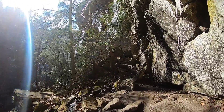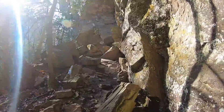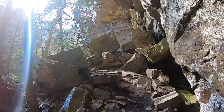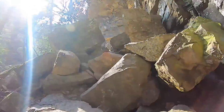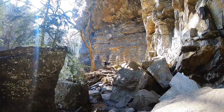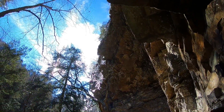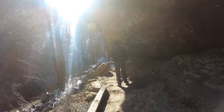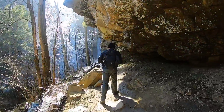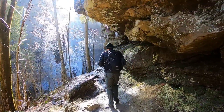Icicles are falling from the sky! Now we're scrambling up some more rocks — rock scramble. This is really cool. Look over here, see the water falling? It looks like we're about to enter a winter wonderland. I left my crampons in the car because I didn't think I needed them.